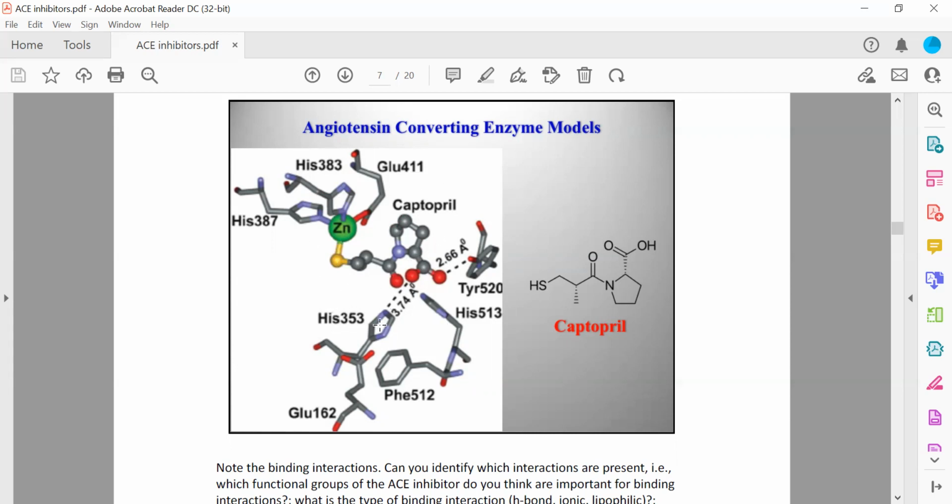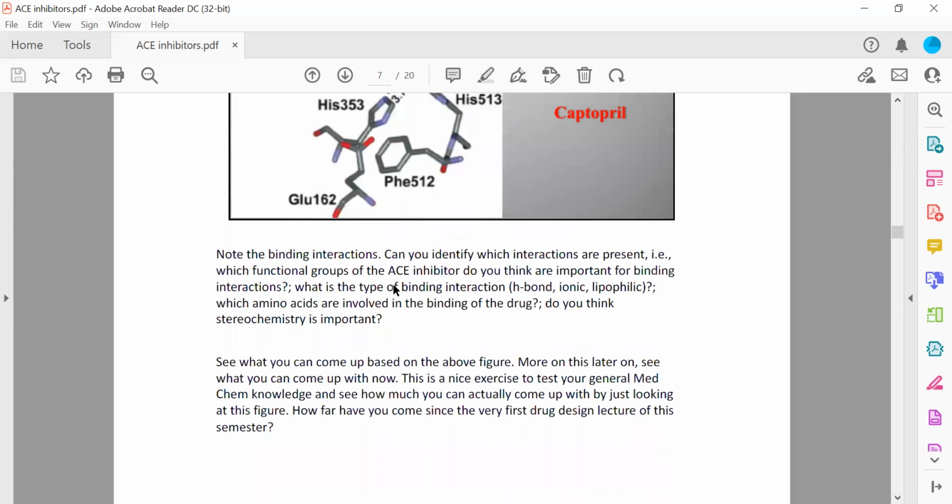So just by looking at the docking and the binding interactions, it could give us more information on what is necessary for these molecules and part of the pharmacophore. If I just look at it, it seems as though the carboxylic acid is important, that sulfhydryl group is important, and possibly this amide group over here could quite possibly be part of the pharmacophore.